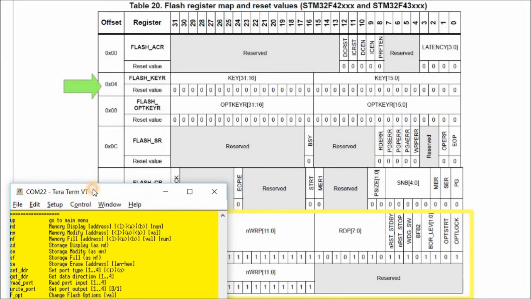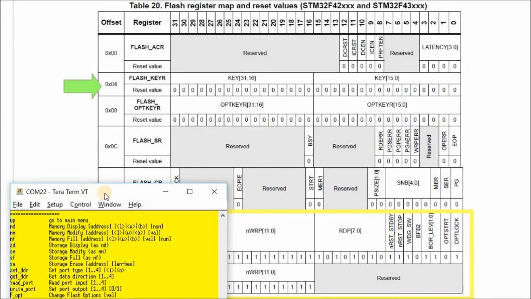Now it's worth explaining exactly what is happening now. When the level of protection is moved from level 1 to level 0, this causes the chip to do an automatic mass erase of the flash. This is a secure technique so that when you move back from this secured mode, you don't leave your flash open for viewing by other people. So the erasure itself takes about 25 to 30 seconds to complete.